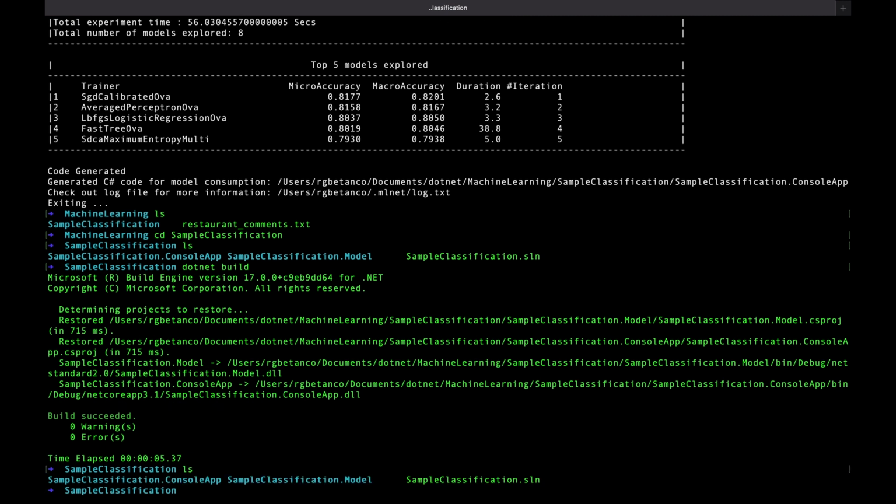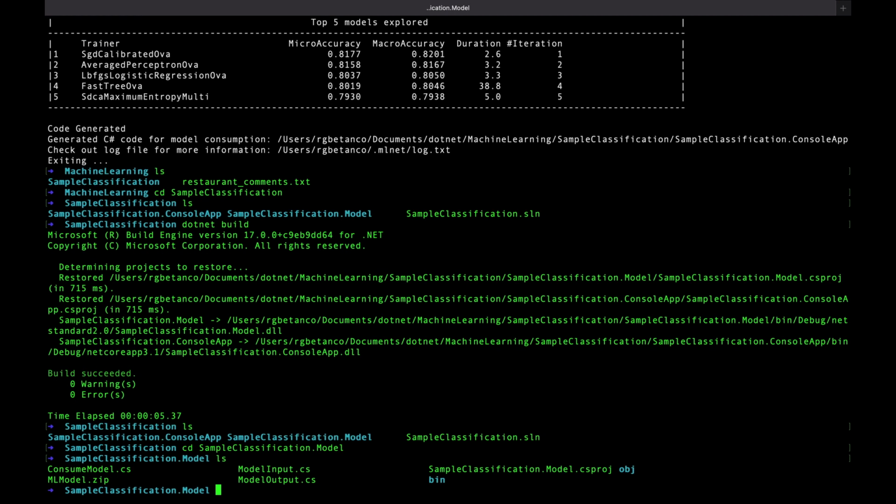I need to go to the sample model here. This is the package, let's call it library, that they generated for us. Now there is an ML model zip file here that I need to copy. So I will copy this guy here. I will add it to the other one, sample.